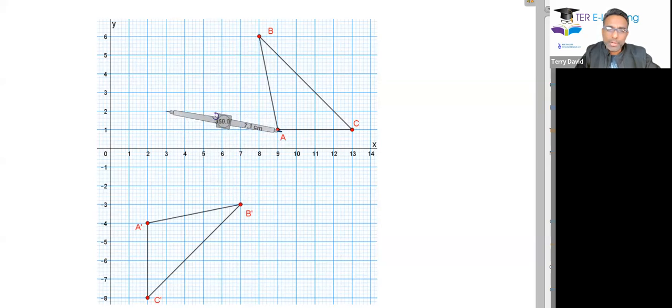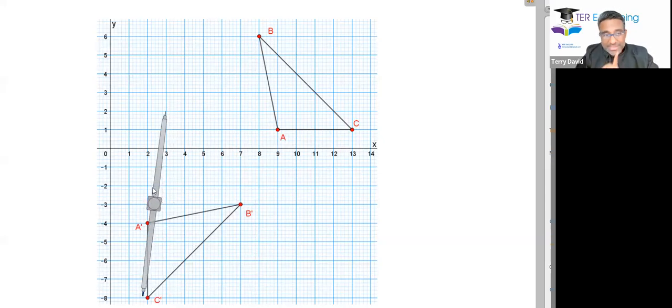All right, let's do it with A now. You open your compass to the point A, and then you rotate. If I rotate this here, I should line up at A prime, and you realize, hey, I'm lining up at A prime. Do it for C as well. So that's C there. If I rotate this here, watch what's happening. You realize, hey, we're lining up here with C prime.